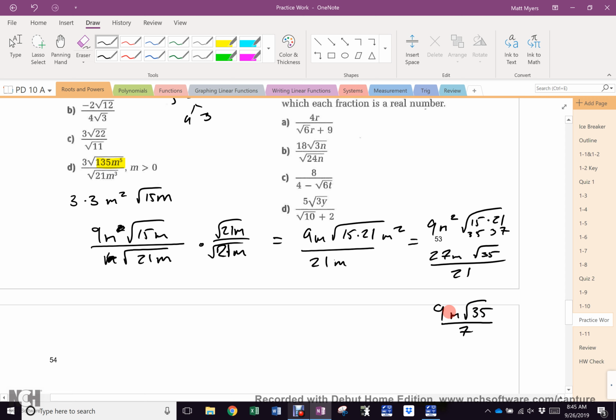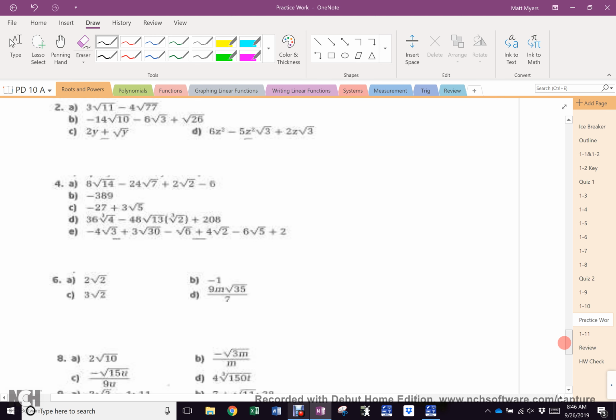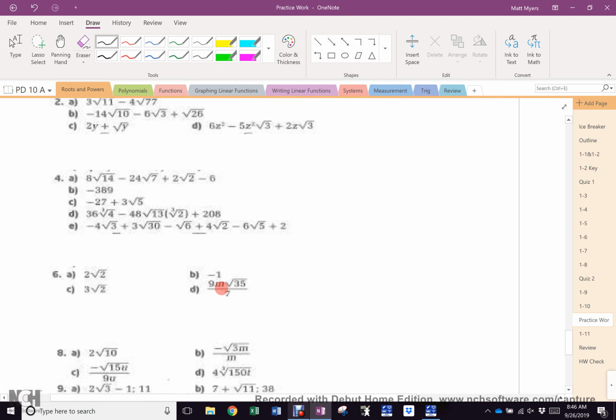Now, we know that the textbook likes 9/7 m root 35, but the m might be there. I don't know. What did they do? Oh, now there they left it. Because that makes sense, right? On the very page's answers before, they didn't leave it this way. No. I copied them out of the back of the same textbook that I copied the first ones out of.